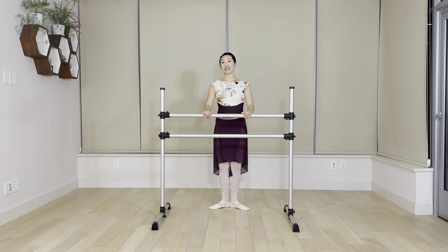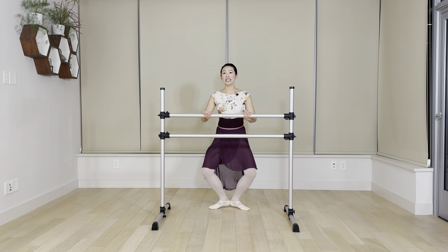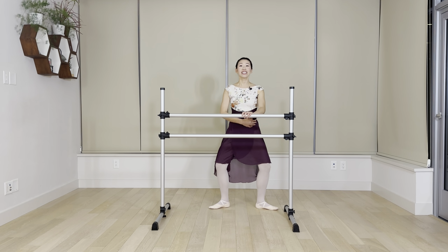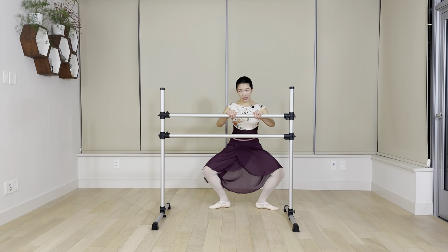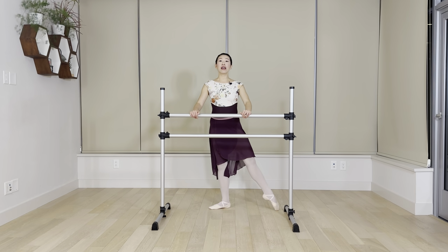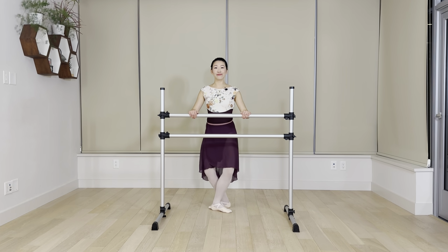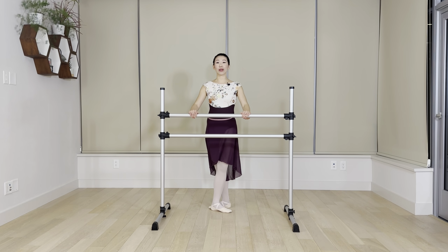Demi and straight. Demi and straight. And plie all the way down. Demi and straight. And then go straight into second position, demi and up, and demi and up, demi, grand, demi and up. We'll go into fifth position with right foot or leg front, 2 demis, 1 grand, and then demi and grand, and demi and straighten. Tendu the right leg, close right leg back.